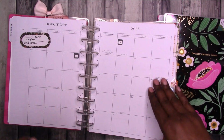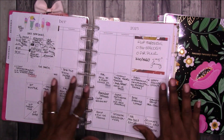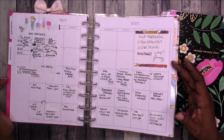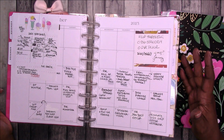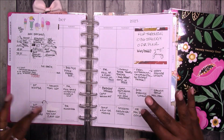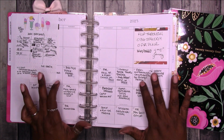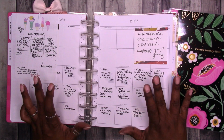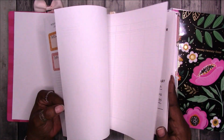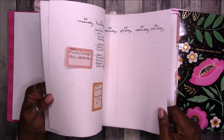I am using this. I do like it. I am actually planning. I am not decorating. This is straight pen to paper, not worrying about how it looks. Just getting a plan laid down for what I am going to do, and I find that it works great. It's just enough space in these boxes to write down what I want to do for a video for that day. As far as the Journal Life's Journey, I might just print my own horizontal inserts actually instead of buying another planner. I think I will.